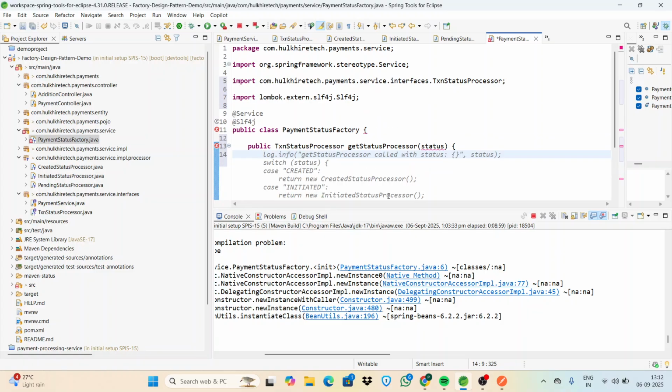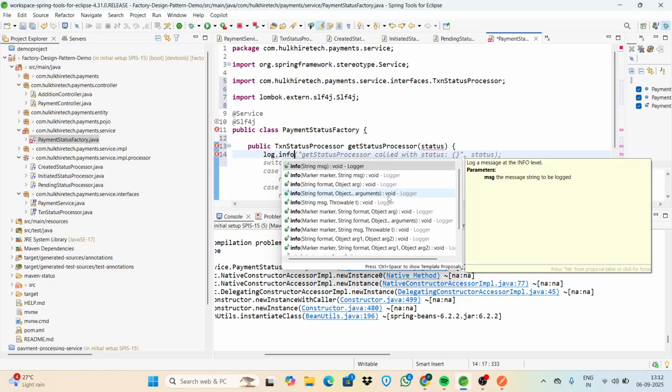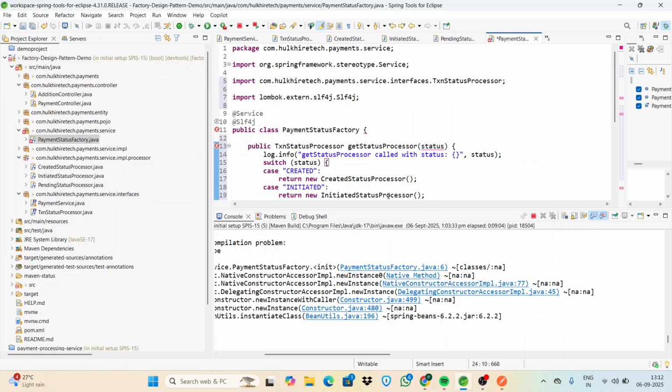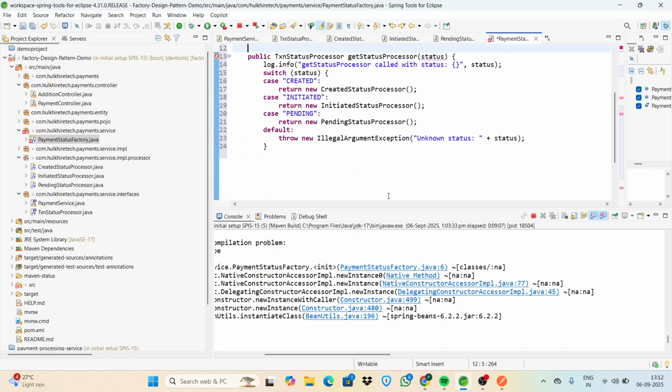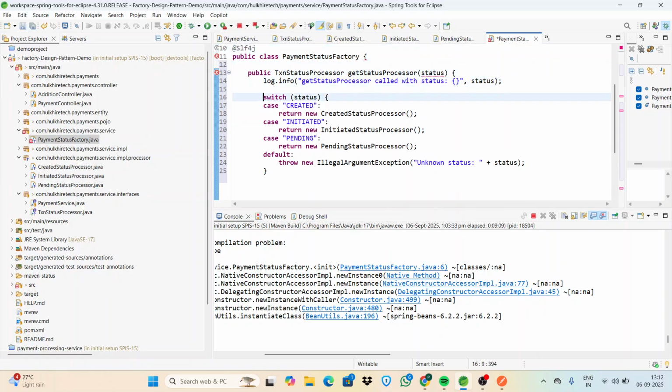Here I'm logging that getStatusProcessor was called with the status, and this is the status. Now using a switch case: case 1, case 2, and case 3, because we have given the IDs as case 1, case 2 and case 3.